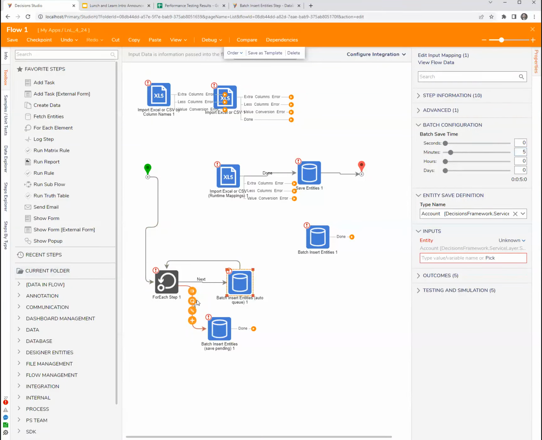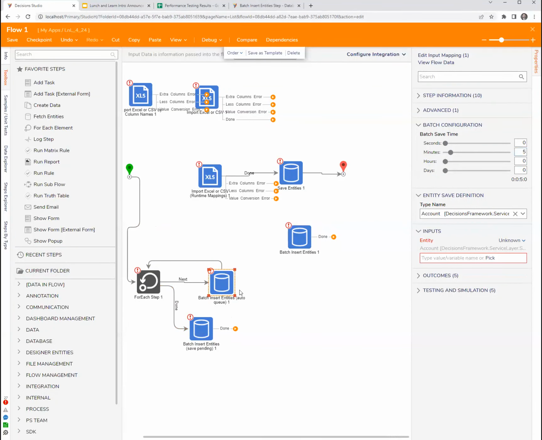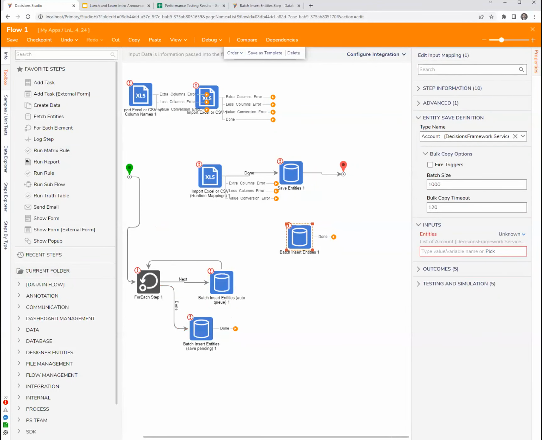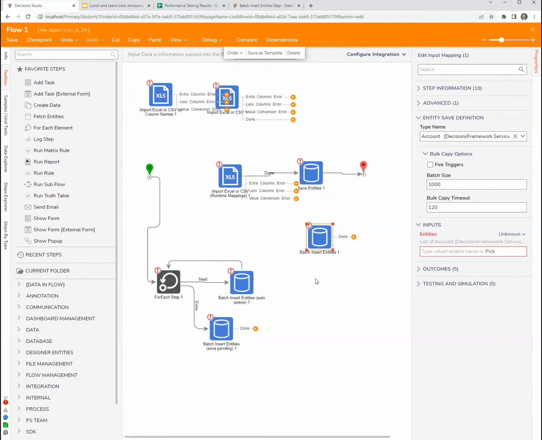All right. That's not something I would use every day for sure, but I can kind of see where you're going with that. Yeah, it looks like batch insert entities probably gives you more control. I haven't really thought through this, but looking at these two steps side by side, this seems easier to control.